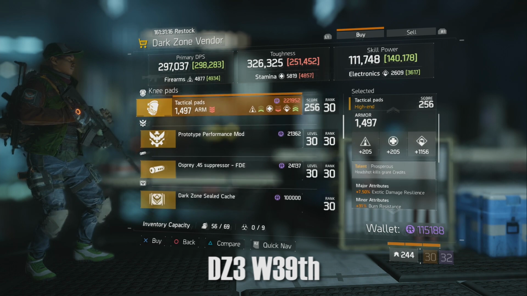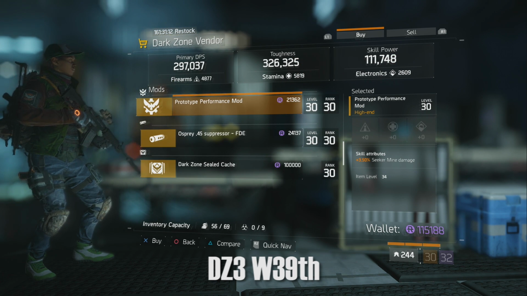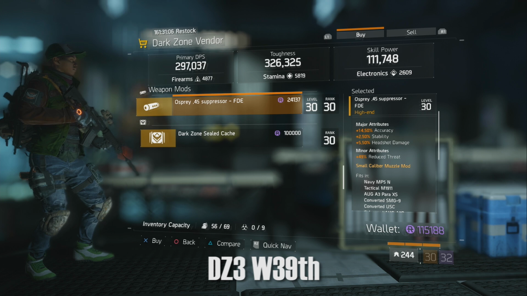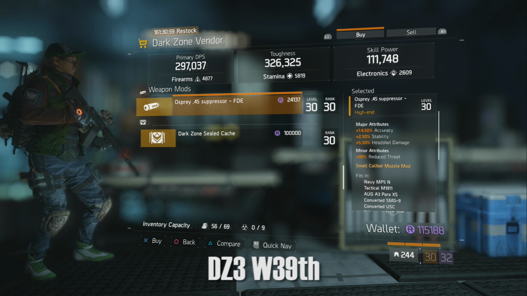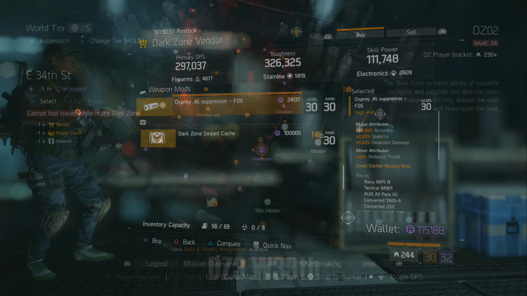The tactical knee pads are garbage. The performance mod, Seeker Mind damage, 4% would have been better. The muzzle, not a fan of this. Headshot damage is nice. Stability is okay, kind of low. Reduced threat is good. It's almost 50. Accuracy, I'm still gonna pass on that. But let's see what else is going on around the DZ.